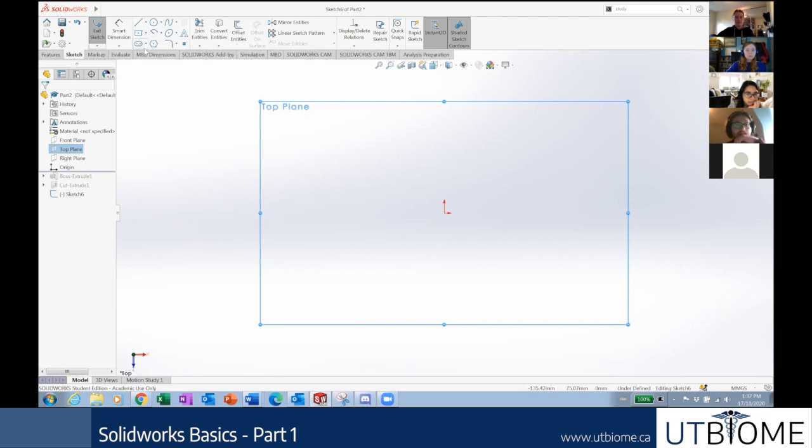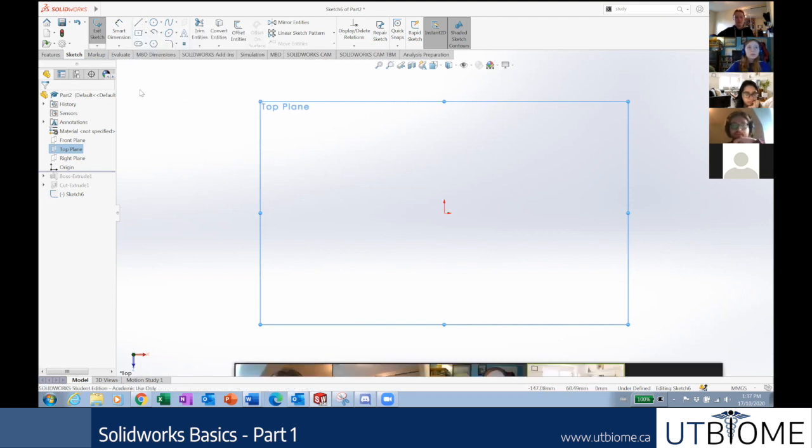The most important and fundamental of the tools that you're going to be using all the time, and I'm going to show you some really cool shortcuts that most people don't know, is the line tool. So if you click on the line tool, don't click on it, just follow me.